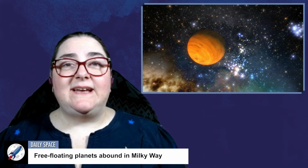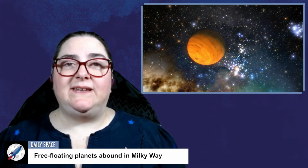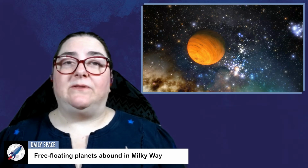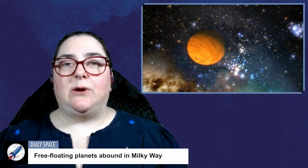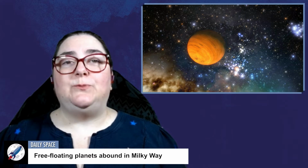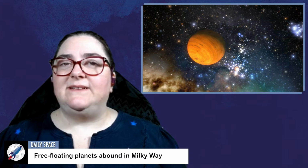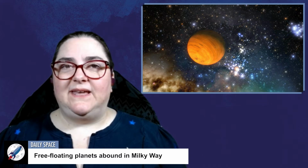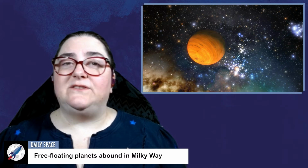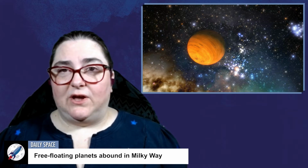In the past, detecting free-floating planets involved microlensing, using the chance alignment of an exoplanet and a background star, and detecting the gravitational distortion that bends the light around the planet. This project, however, sought out free-floating planets that were actually still hot enough to produce light in visible and infrared light that was detectable by very sensitive cameras on large telescopes, including the European Southern Observatory, the Canada-France-Hawaii Telescope, and the Subaru Telescope. The Dark Energy Camera was one of the instruments involved.